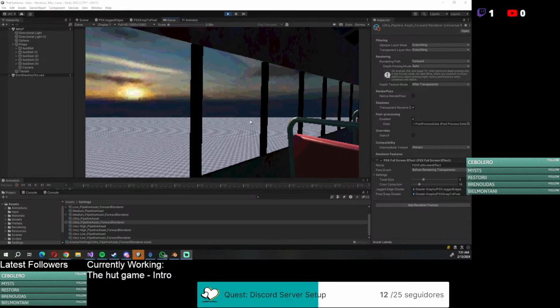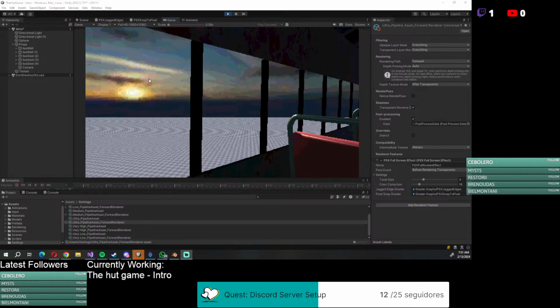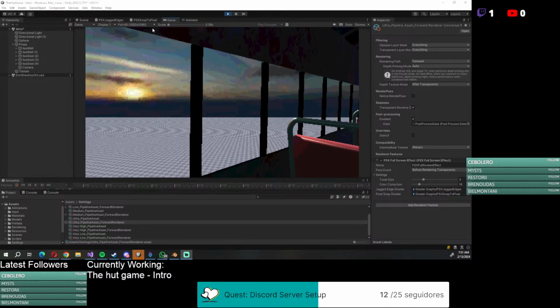Okay. I think the bumpiness of the road is a bit, not too sure now.